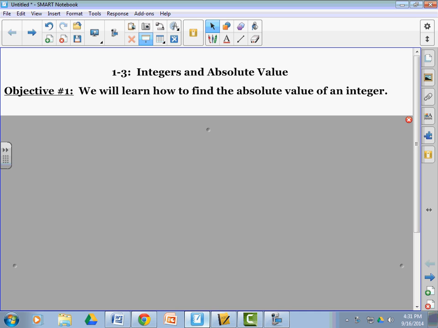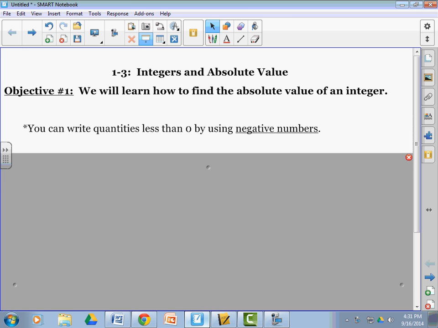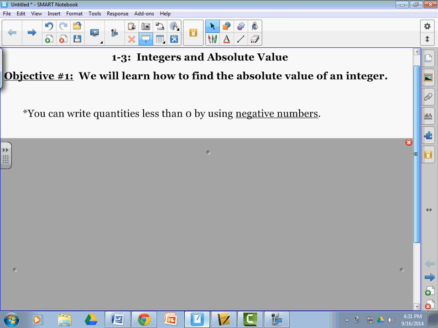So let's just get started with this to keep the video as brief as possible and give you more time to do the other things that you want to do. All right, we're going to start off with some basic information, some vocab terms, and just some information that's going to be relevant for this particular section.